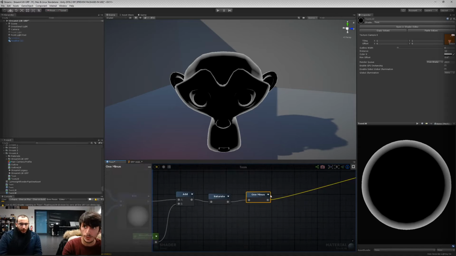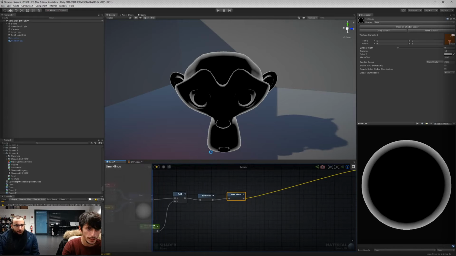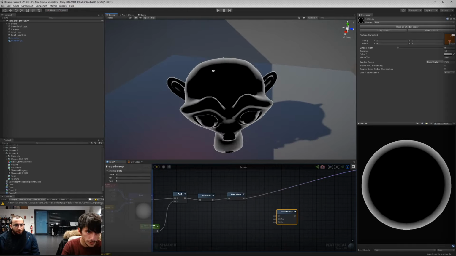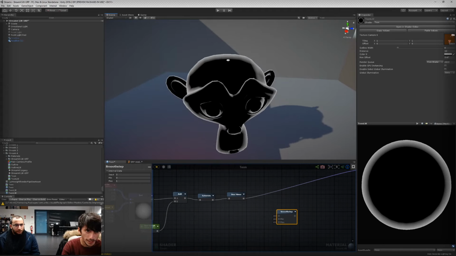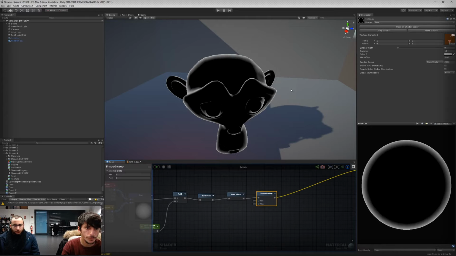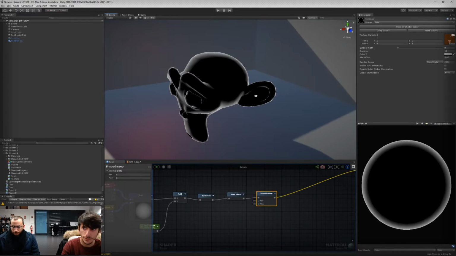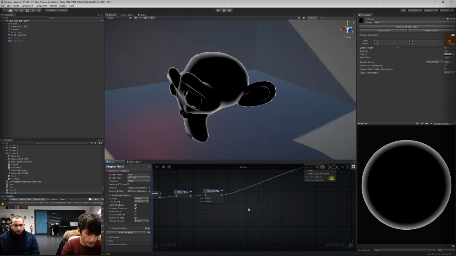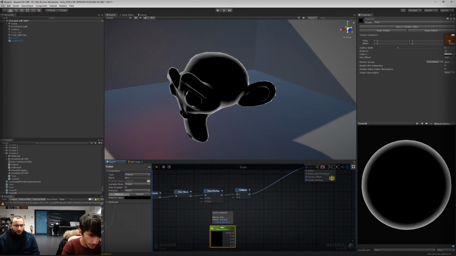Let me just save the result for now. And I'm going to use the smooth step value just so they don't get a hard falloff. So it gets a little bit smoother. And I'm going to tint this with a color, so I'm going to multiply it by a color, which is the rim color.